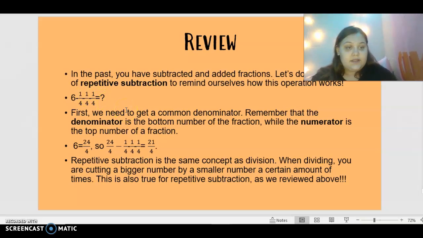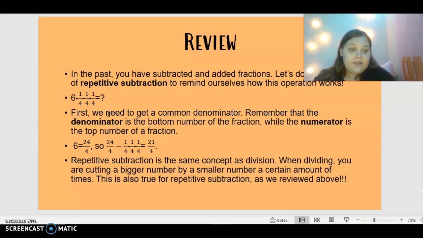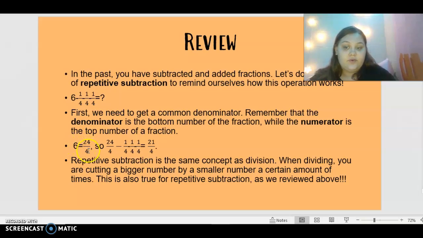So to make this a little less challenging, we're going to first find a common denominator that will make the fraction look a little less scary. Instead of trying to take 3 1/4 from a whole number, we're going to turn the whole number into a fraction. We do that by creating an improper fraction. So 6 in this case is equal to 24/4. We wanted the 4 to be the denominator so that it would match the other denominators in our question. Knowing that, we can then solve 24/4 minus 3 1/4, so you do 24 minus 3 is equal to 21, and you just carry over the 4, and you get 21/4.